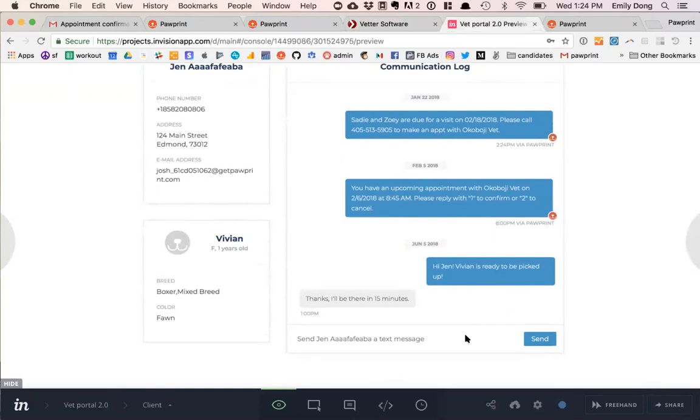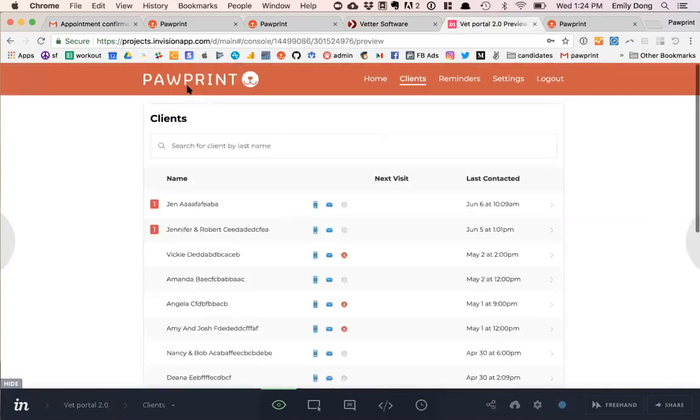People tend to open text messages 90% of the time within the minute. So you're going to get a much better response than if you were to email, and it would be much quicker than if you were to try to call your clients. You get that communication back here, and it'll show up in your portal. If you look in your page, you'll get a notification. So you'll see when you have unread messages that you need to take a look at or respond to.